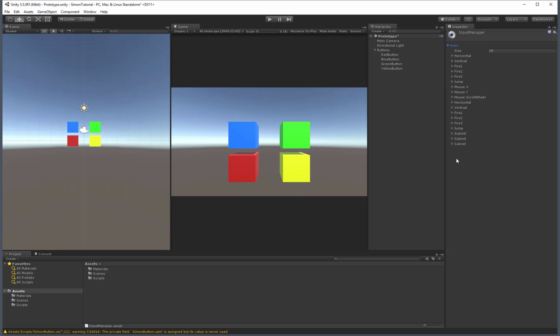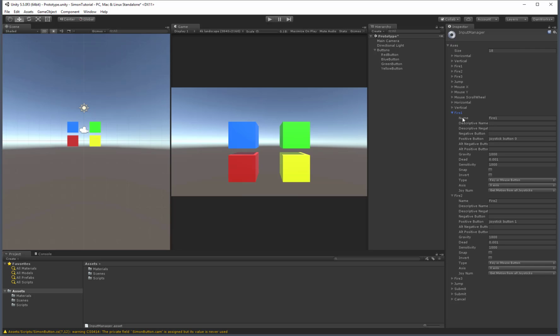You can see all of these properties here. Fire1 is one of the properties, the one that we're using. Fire1 is joystick button 0. It's also a key or a mouse button. I think it's also a touch point. So if you have a touch screen, I think Fire1 will take on a touch. Or you may have to use the touch class for touches. I'm not sure. But in this case, we're going to use Fire1. And this is going to be in lieu of our left mouse button. Or it's going to map to our left mouse button.